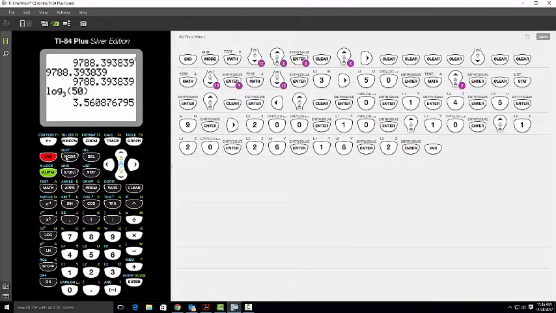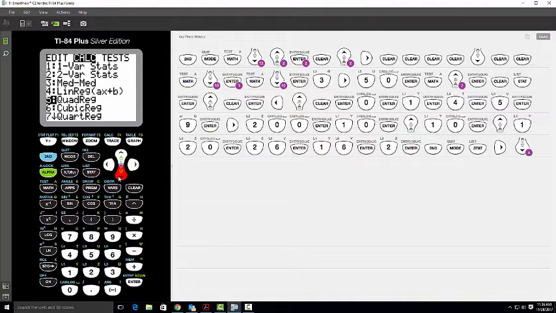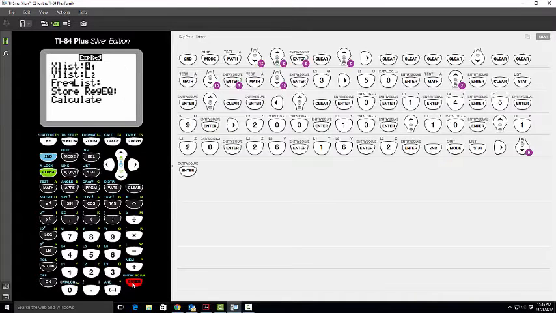So we'll quit, go back into Stat, go into Calc, and when it says we want an exponential model, it means we want exponential regression. Don't change the defaults L1 and L2.